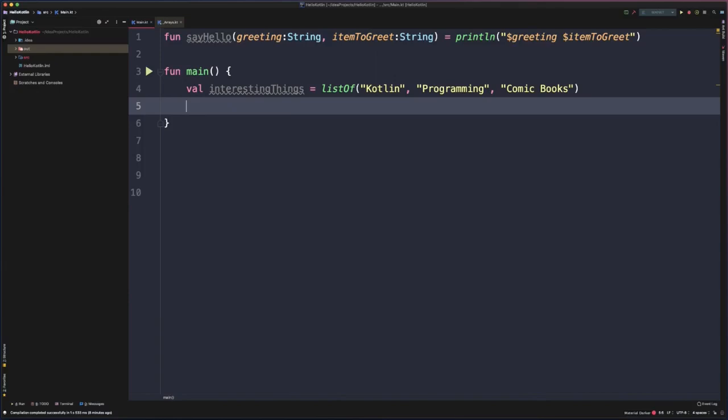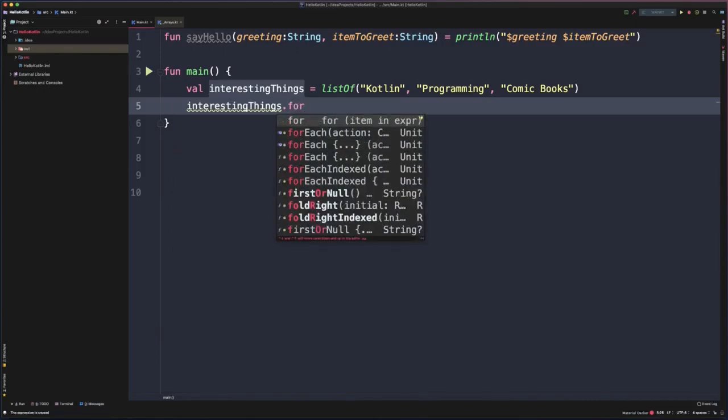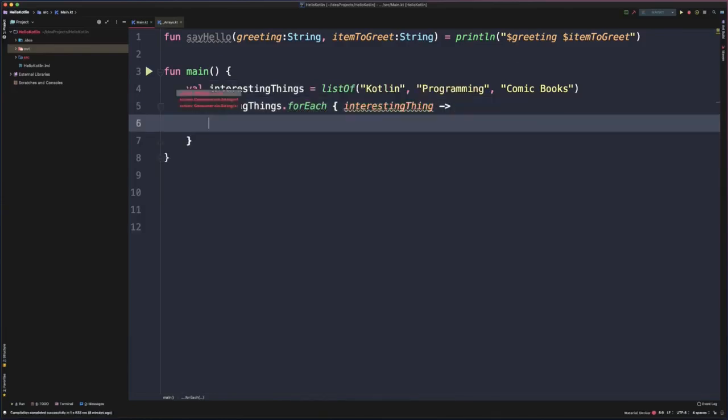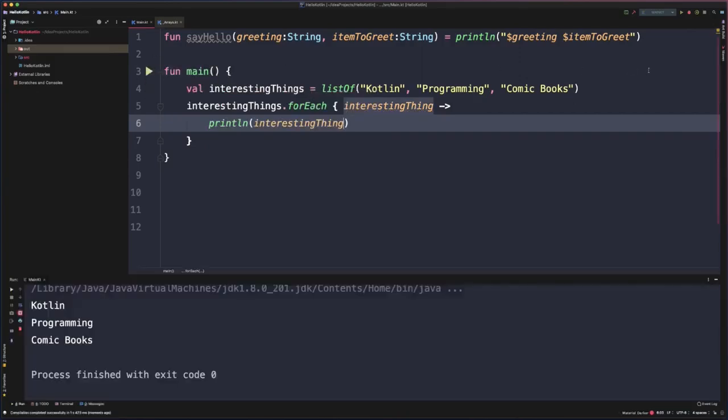So if we wanted to print out all of the interesting things again, once again, we can say interestingThings.forEach. And once again, we'll say interestingThing, use the arrow here within our lambda expression, and then we'll print out the interesting thing. And if we hit run, voila, we have our 3 interesting things printed to the console.